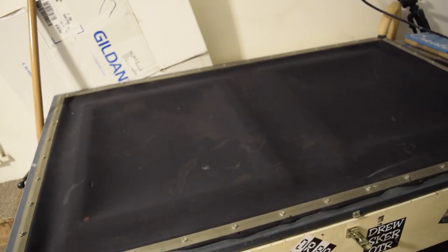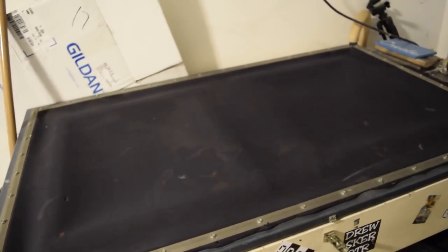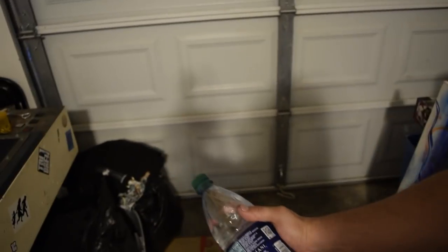Alright, so it's been 3 minutes. So now I'm gonna show you the technique that I use. Since I don't have an indoor washout booth where it's dark, I have to go outside. So since there's sun outside, I'm gonna wet it before I go outside, so the sun doesn't expose it, doesn't close up the exposure of the screen. So what we do first is we close the garage.